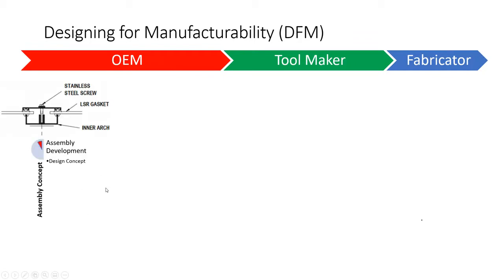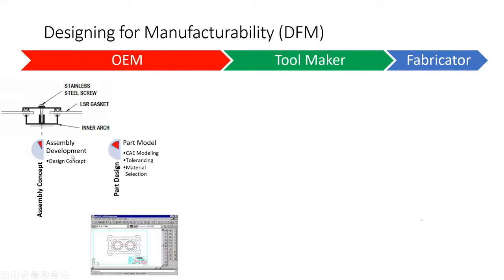Of course, it always starts with the assembly concept. In this case, I've given you maybe a gasket of some kind in this assembly. That gasket has to go through the design concept. How are we going to seal? Anytime you put two pieces of metal together, it's not going to fit perfectly well, so we're going to need some type of rubber in between.